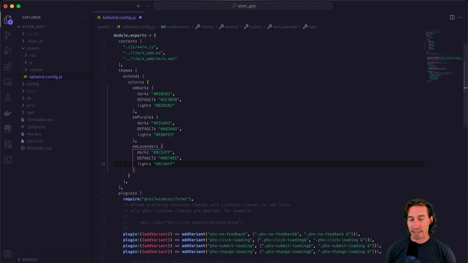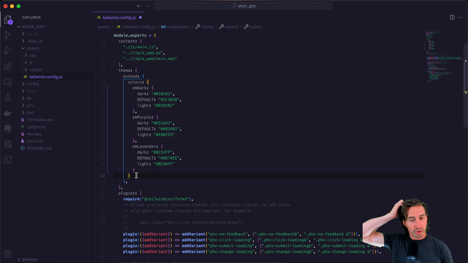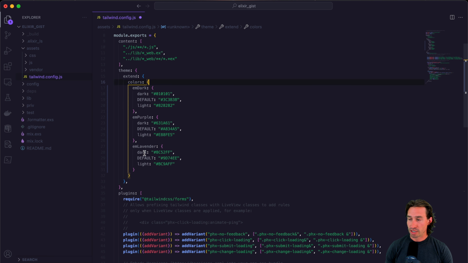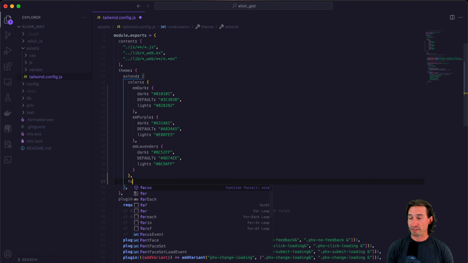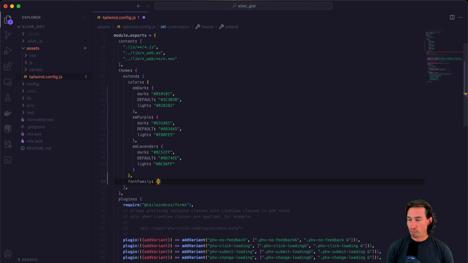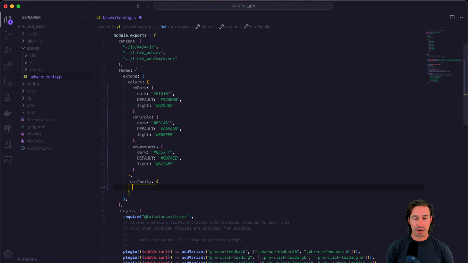BC9AFF. Okay, now that we have our colors established, in the same file we're going to add a definition for our font family and font weight, and we're going to be adding Work Sans to this project, okay? So outside of the curly braces of colors, you want to make sure it's not inside those colors' curly brace. We'll do a comma here, and we're going to add font family, colon, and then opening curly brace. And inside this, we're going to call this one brand.